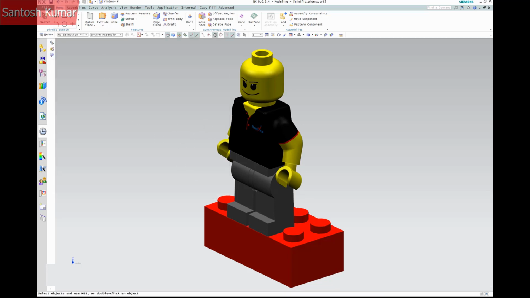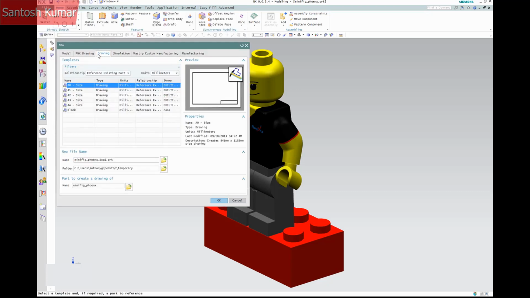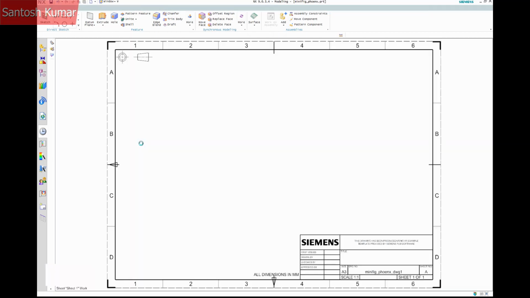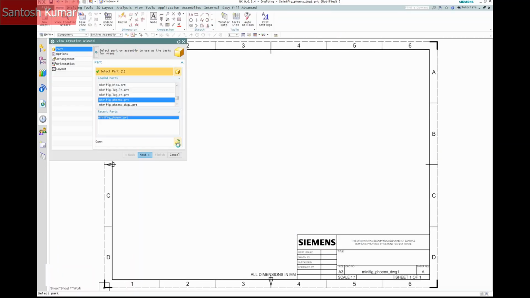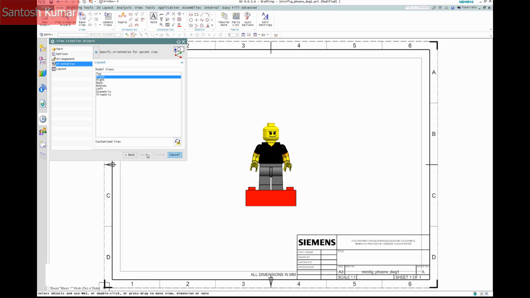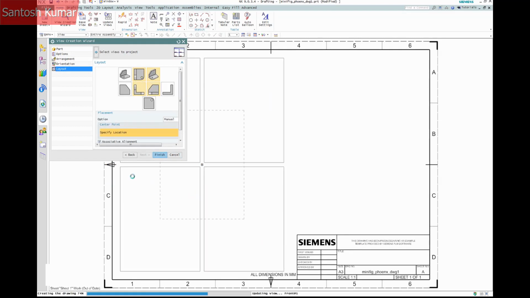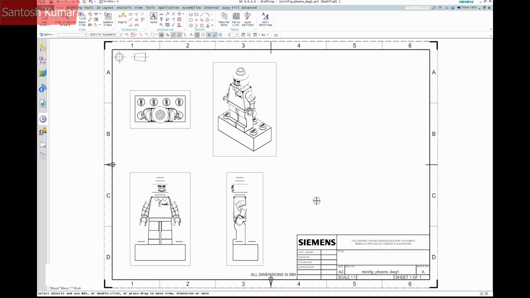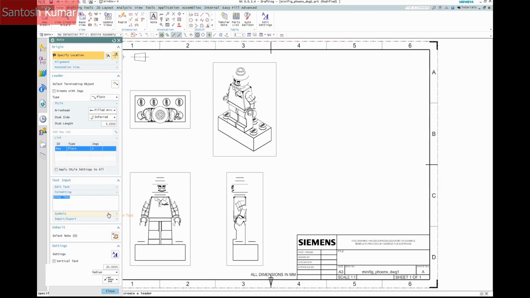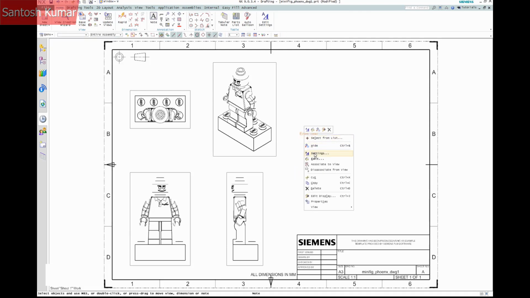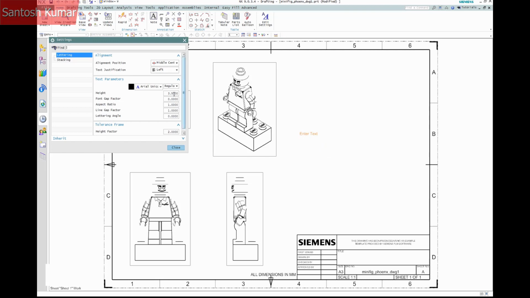Because these settings were all set before I started the session, I don't need to reboot. I can now create a new drawing based on the Siemens A3 template. You can see that the views are still wireframe and the text I placed isn't the right size or font. The reason for this is the type of defaults that are being set.